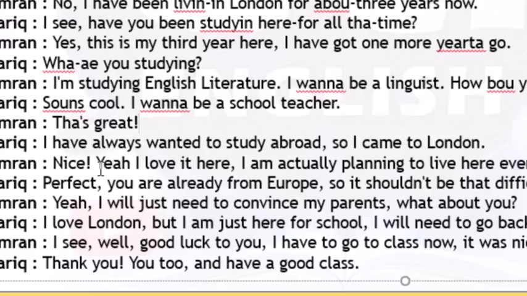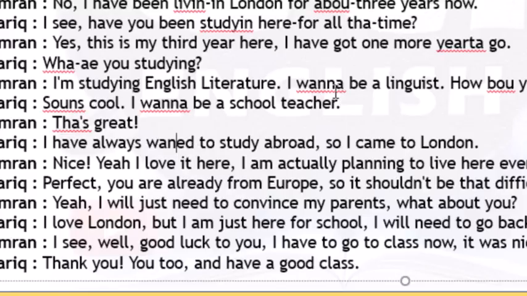The next line says "I've always wanted," it's not "wanted." Similarly, like we are skipping T in many words like "want to," we can skip it here from "want" also. Okay. I've always wanted to study abroad. I have always want to study abroad. This one is the second form of the verb, wanted, so we cannot skip it. We should say wanted, and then wanted to study abroad. Right?